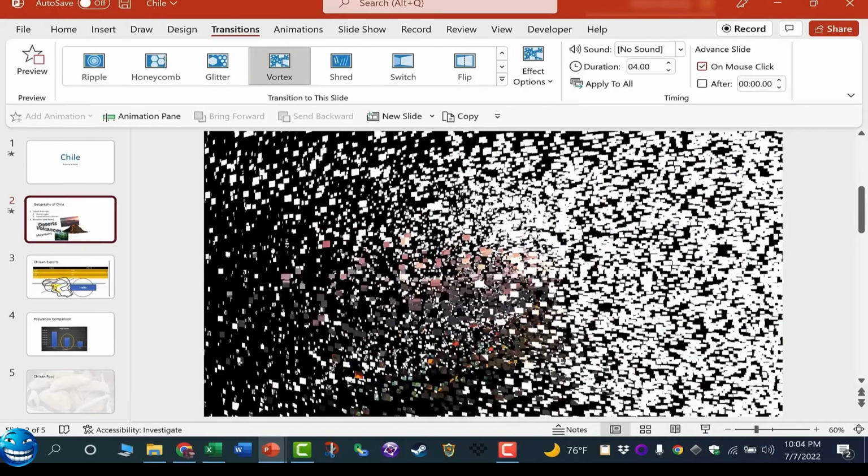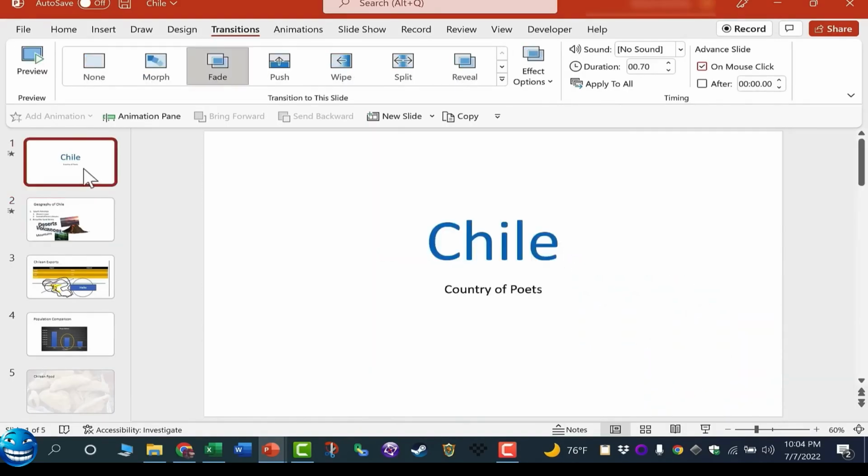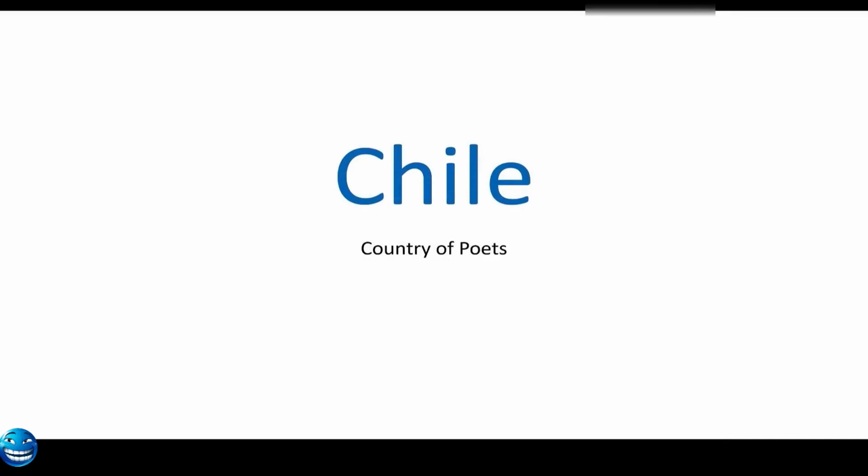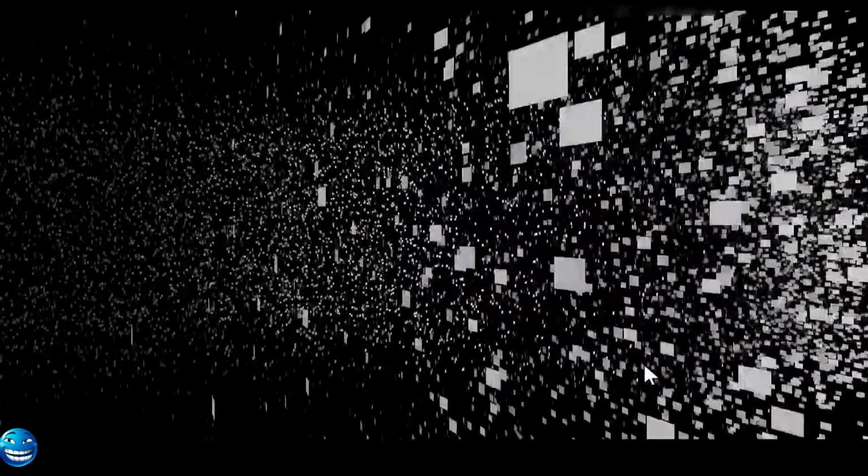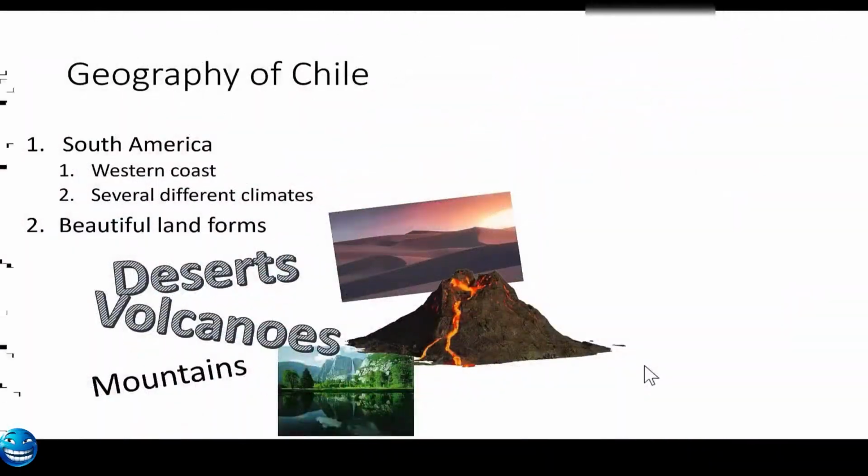Another refinement I could make to my PowerPoint presentation is to add some transitions and some timing. If we go to the Transitions tab, you can see that we can add all of these different types of transitions between slides. I'm going to go with just a simple fade, so that will be the transition to this slide. I'm going to close this Format Background pane by clicking this button here, so that you can see my slides a little better.